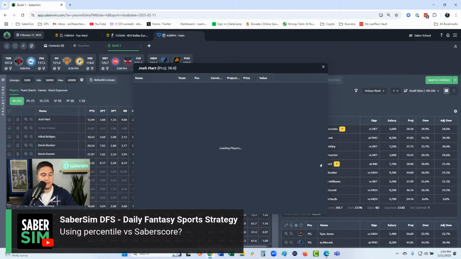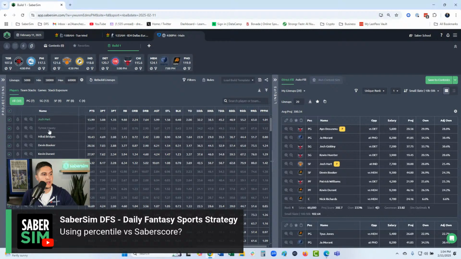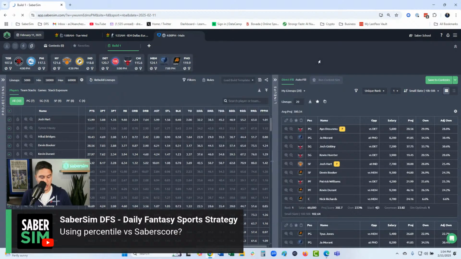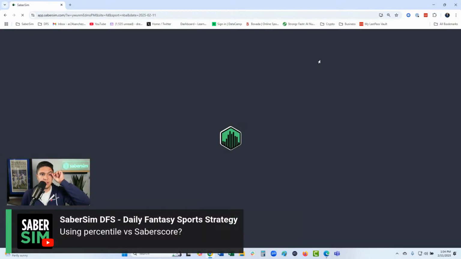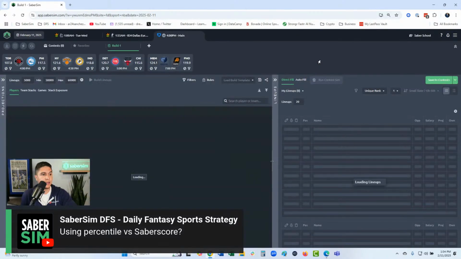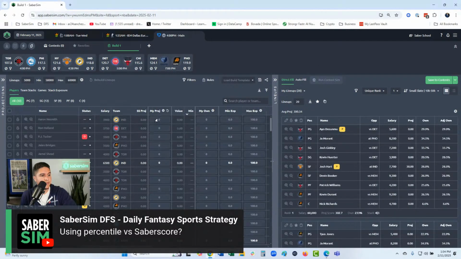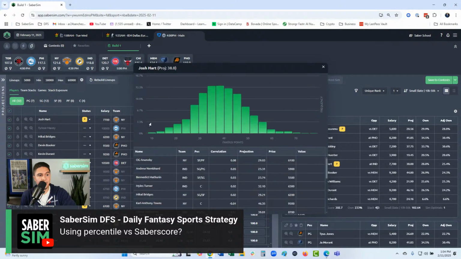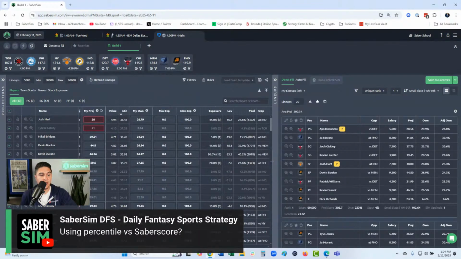So if we pull up his graph, which should load. Usually a hard refresh fixes this one. I think it's just because I have too much running at the same time when I'm streaming. All right, try that one more time. Hart. All right, there it is. So the graph pops up. So this is all describing the information that comes from this section on a player-by-player basis, right? So those are the player percentiles.